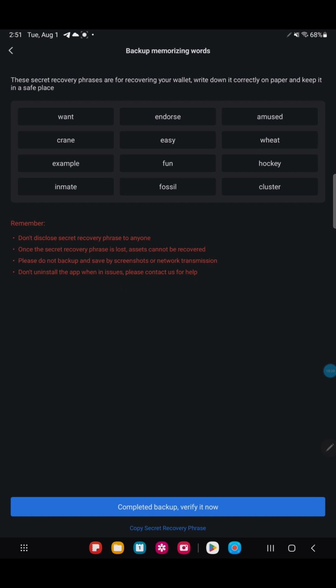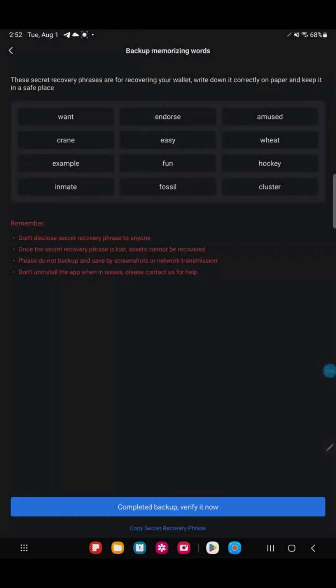So here we have the recovery phrase for our newly created wallet. Now, like I said before, most people would just want to click and screenshot this immediately. However, I shared that it's not best practice to screenshot your private key. Never ever do that, okay? So instead, you want to write it down on a piece of paper, okay? So I'm just going to write down mine now. Give me a moment.